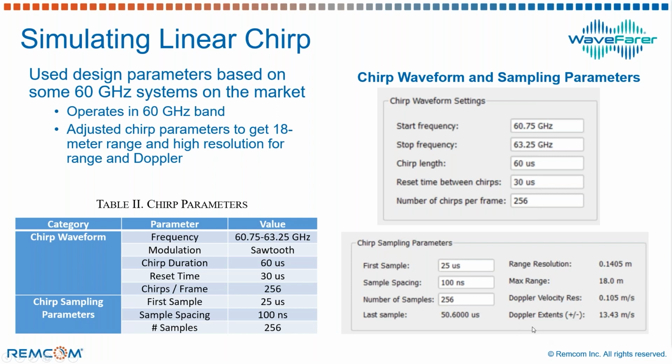One of the things that our scripts provide is they will tell you, as you fill in these parameters to do your processing, what the extents will be, the resolution, and the range. So in this case, we have a max range of about 18 meters for this calculation. We've seen things in the literature that go from maybe 6 to 15 or so, so it's on the order of that type of thing. And you can then configure those. We've used some rules of thumb from some nominal design parameters that could be configured, and we've configured them for our particular room setup.